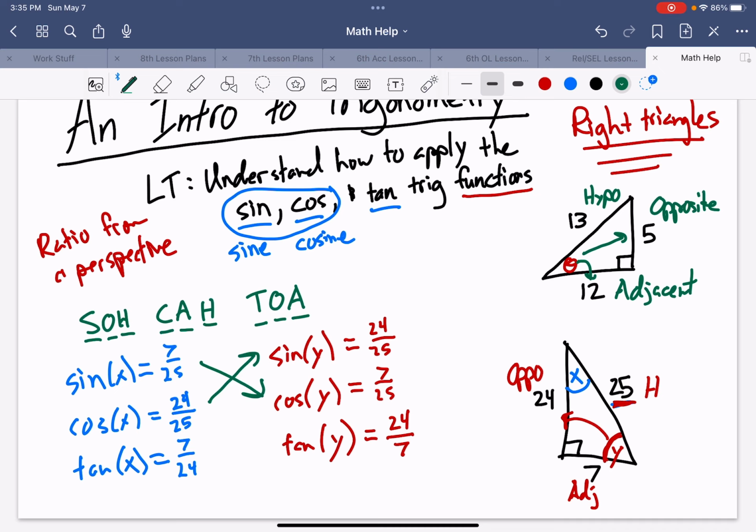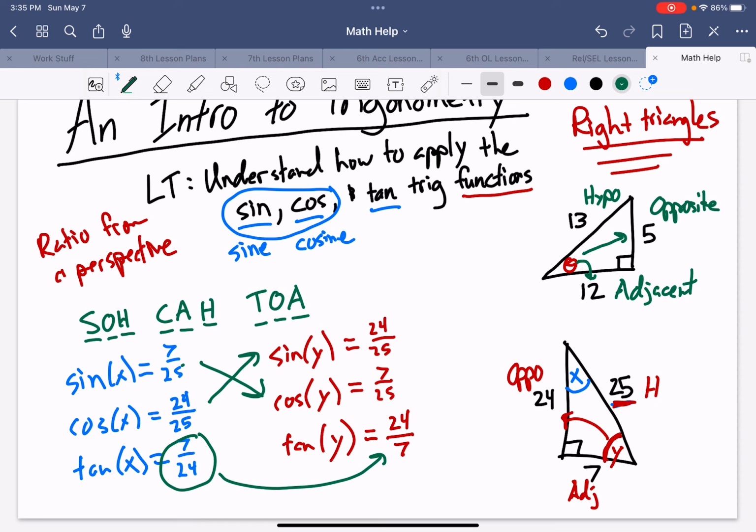Like the analogy I was using: if you're at a play, if you're in the audience, what is to the left for you is not what's to the left for the people on the stage, right? And so it's the opposite. And that's exactly what happens here. What becomes sine is cosine when you look at a different angle. And then for tangent, they just flip around. So we get the reciprocal. And again, that has to do with the perspective.